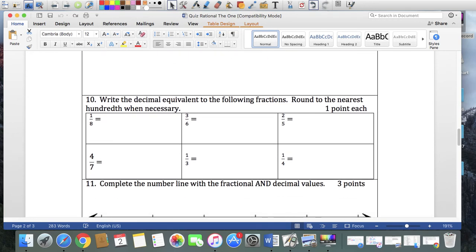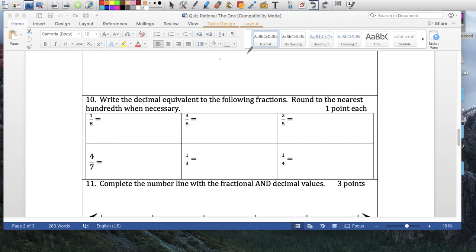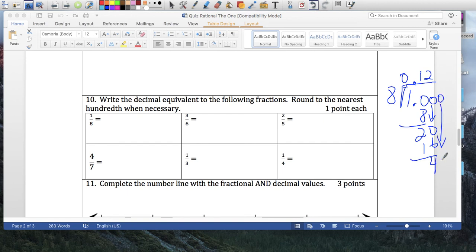Okay, Death Valley. 1/8. I'm not actually going to divide every one of them, but 1/8, you would do this. And again, I would want to see you go 3 decimal places. So 8 is not going into 1, so we add a decimal, add a 0. 8 goes into 10 one time, 2 left over, bring a 0 down. 8 goes into 22 two times, which is 16. 4 comes down, and bring that extra 0 down. 8 goes into 40 five times. Look how pretty that is. 1/8 is 0.125, or if you did round, 0.13.